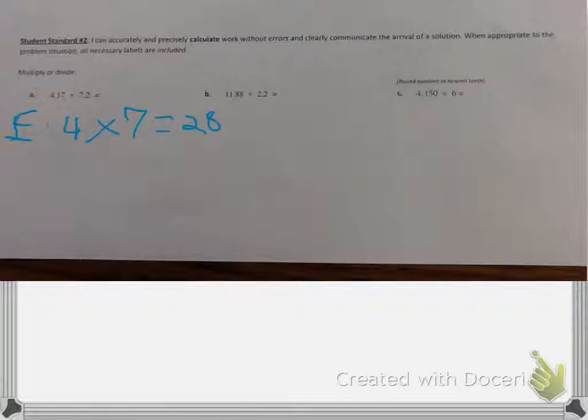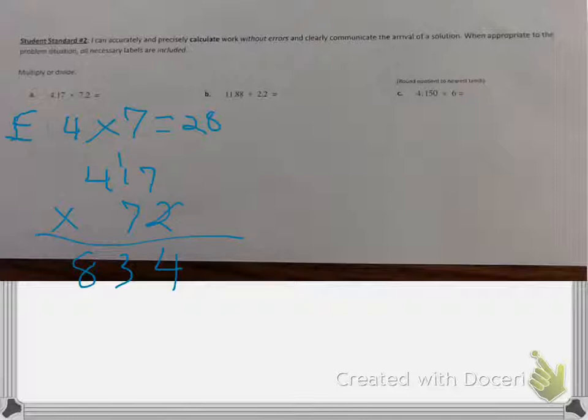So now I'm going to multiply. And I can forget about the decimals because I know where the decimal should go at the end. So I have 417 multiplied by 72 now, and now I just multiply. 7 times 2 is 14. We regroup the 10 to that place value. 2 multiplied by 1 is 2, plus 1 is 3. So we have 3 tens total. 2 multiplied by 400 is 800. So that was for multiplying by 2, so I'm done with that number.